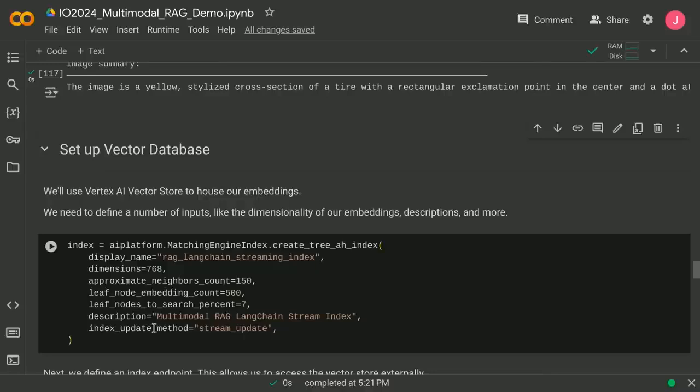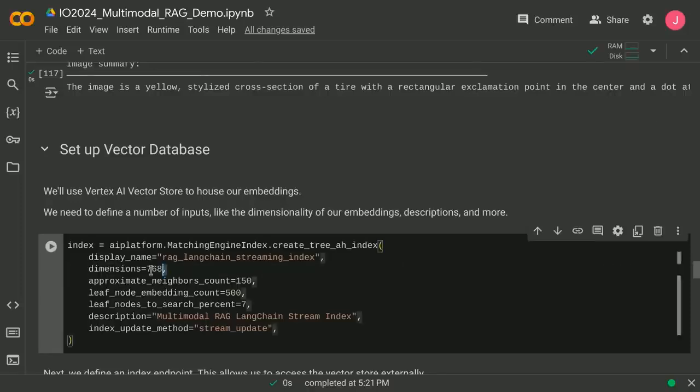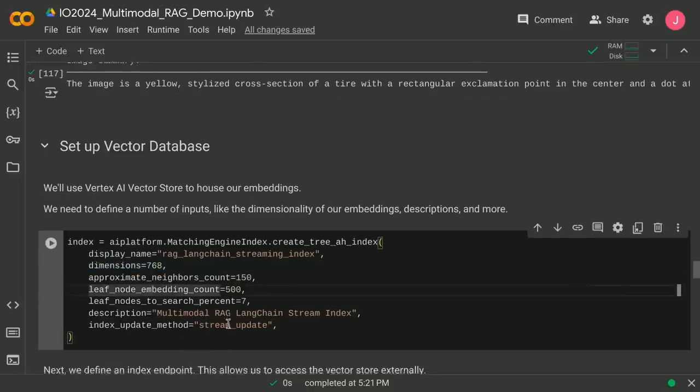Thank you, Shilpa. So in order to retrieve the embeddings that Shilpa just spoke about, we actually need to store them somewhere. And Google offers an array of different vector databases to do so. Today, we'll be using Vertex AI Vector Store to house our embeddings. This cloud-based offering enables millisecond lookups and uses the same infrastructure that's used for Google Search and YouTube. You can see that we input a couple of different parameters here, one of them being the dimensionality of our embedding model, and a couple of other items.